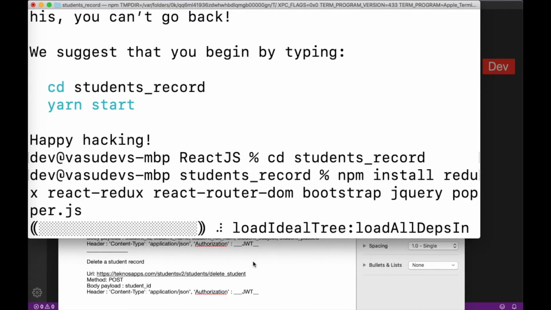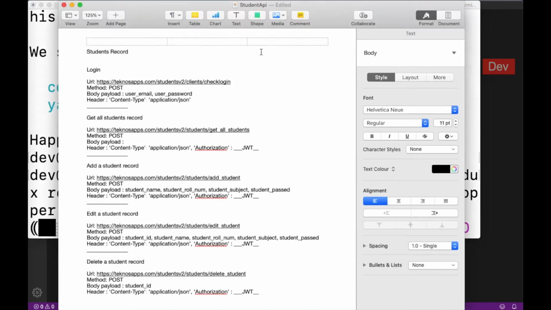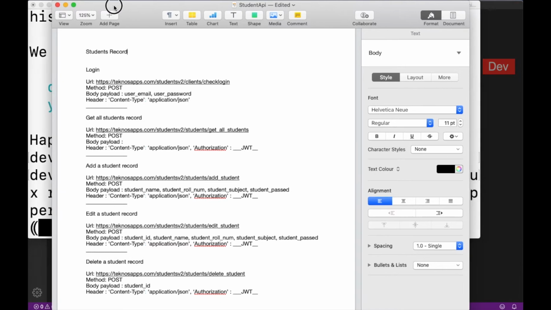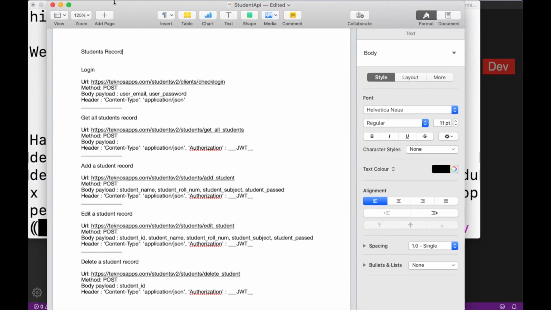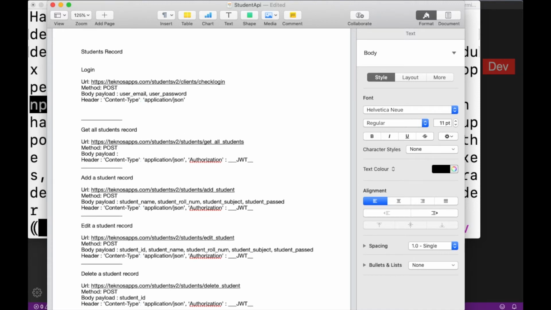Before that, let's closely see the API document. It's a very tiny little document I have created. So I have a login, and instead I've given a registration option. I provide the test login.